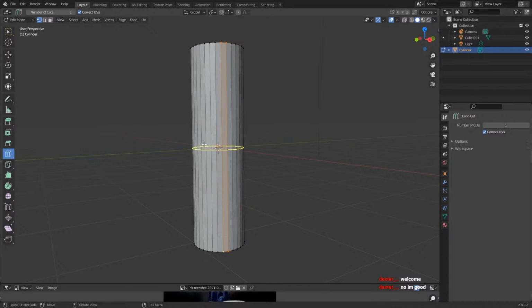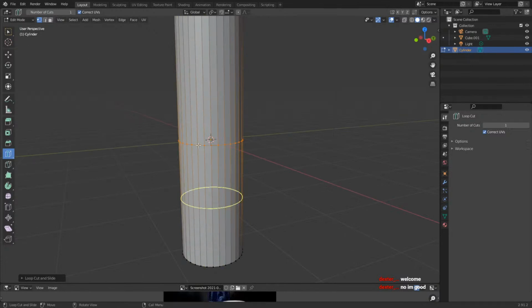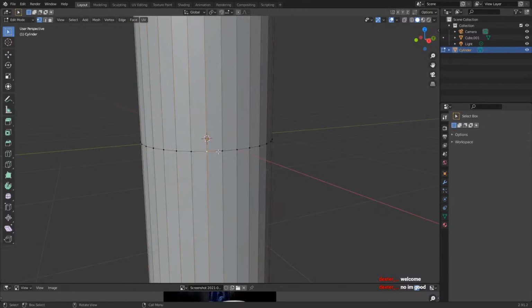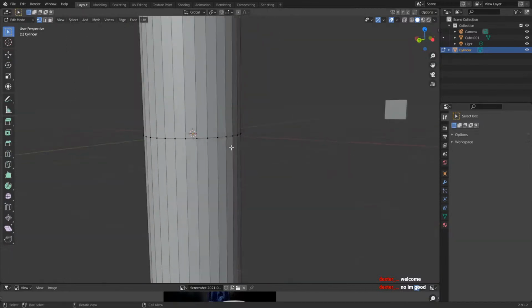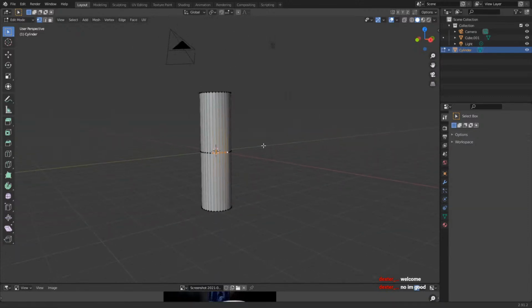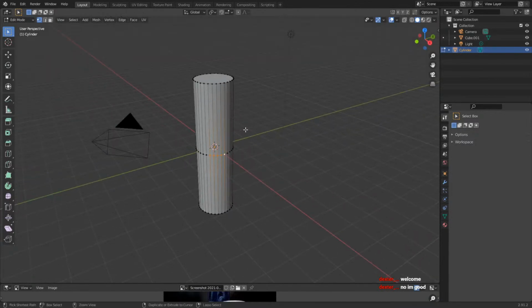If you now see this highlight and you left click, you can see it adds a cut into the middle of the face, and it adds more points or vertices and also more edges. As you can see right there, there are more points. They go all the way around, and you can also see more edges where all these points connect. If we remove this cut real quick, I'll show you what this is useful for. Let me just remove that real quick.